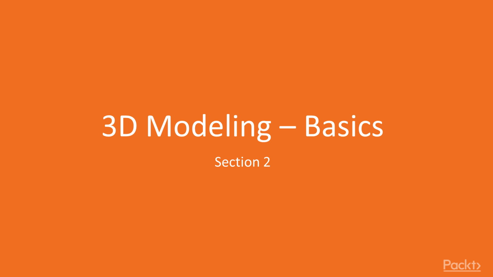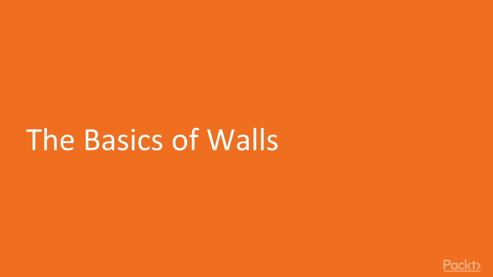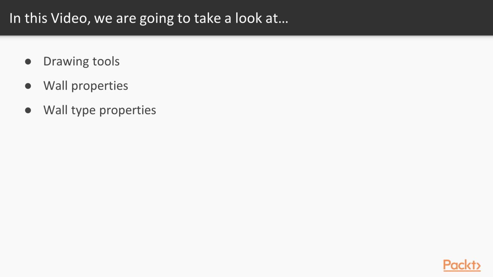Welcome to Section 2, 3D Modeling Basics. We're going to be talking about the basics of walls, the major building component of your 3D model. So to start off, we're going to be talking about the drawing tools and the ways that you can draw walls within your modeling space.